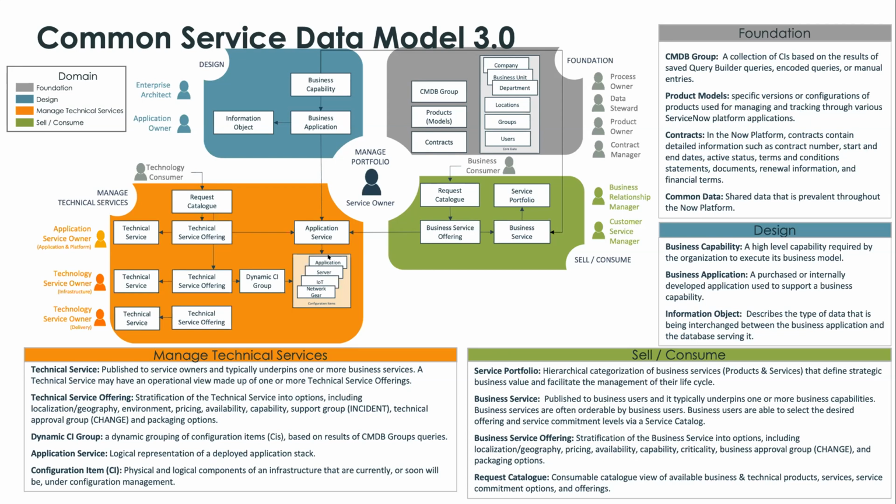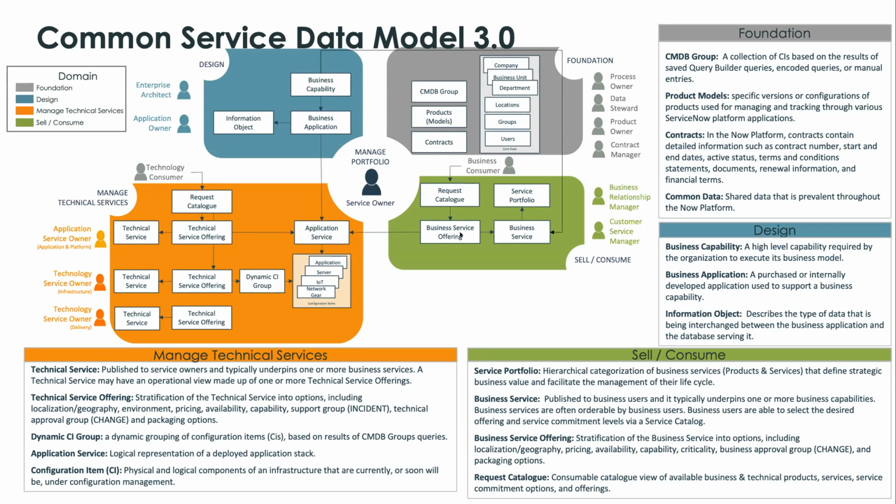So this orange section is really about what do we have that's deployed technology and who's responsible for managing it and maintaining it. As we move into the green section, this really becomes who consumes or uses that technology. This becomes the business. What do they use that technology for? What is impacted in the business if that technology has an issue? So we're really separating the functions here of the people who are responsible for providing it, so we can do rapid routing of our incidents and work through our changes, but then also understand what is impacted and who uses it. On a service offering, being able to identify the subscribed by, the users or locations or companies that might use it. So you understand who is impacted, not just what is impacted.